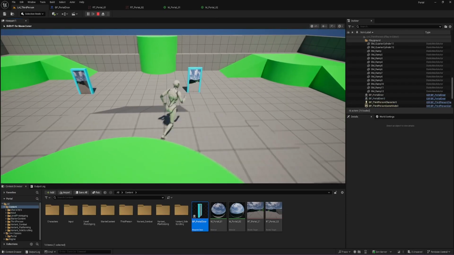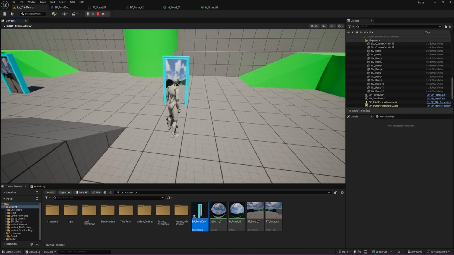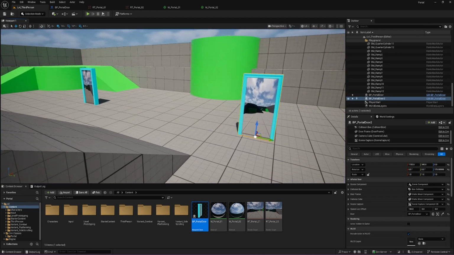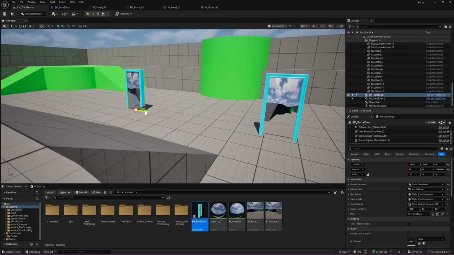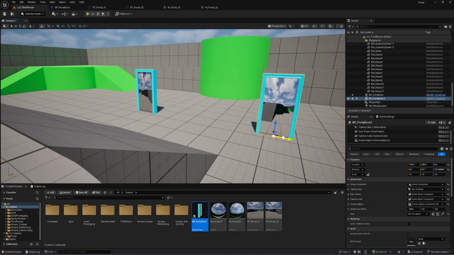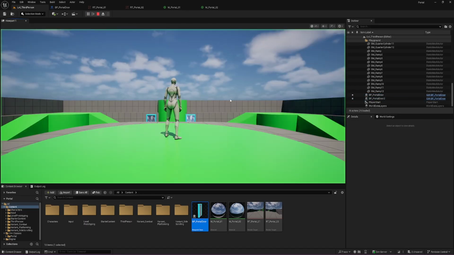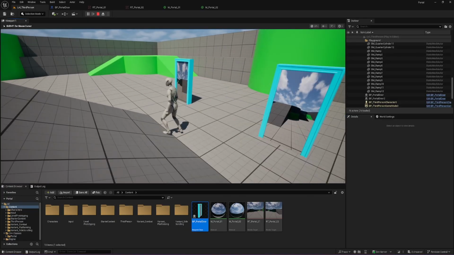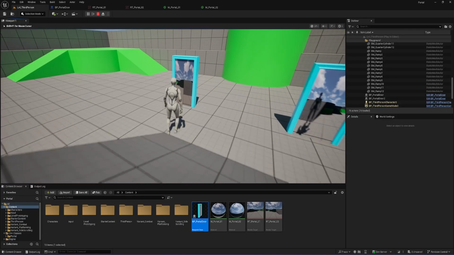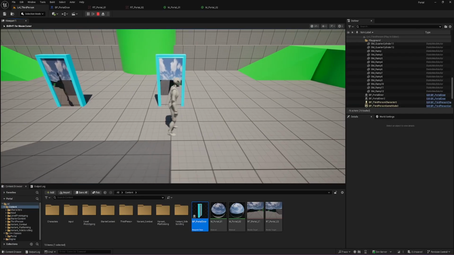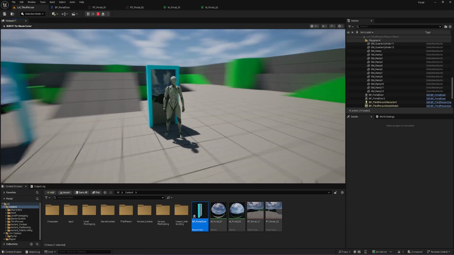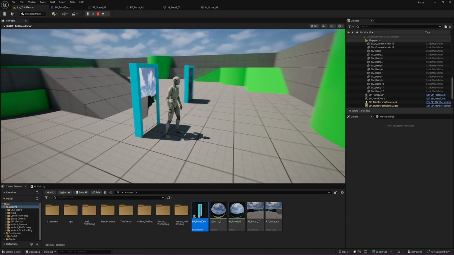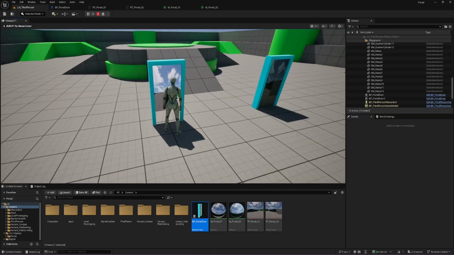And if we go up to each one, if you look at the other door, you can see each other, like me on the other door, using the scene capture component. So let's play it again. You see me here, you can see me running on that one. You can see me there on the other door, perfect. And when you run through it, it'll spawn you at the other one. Perfect.